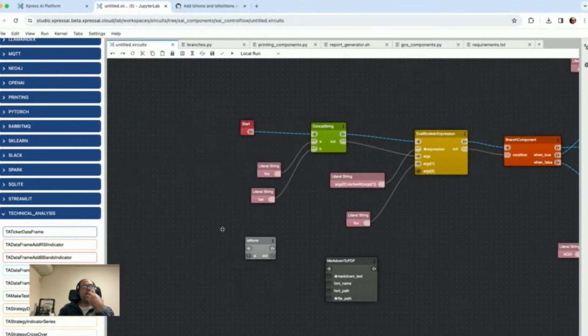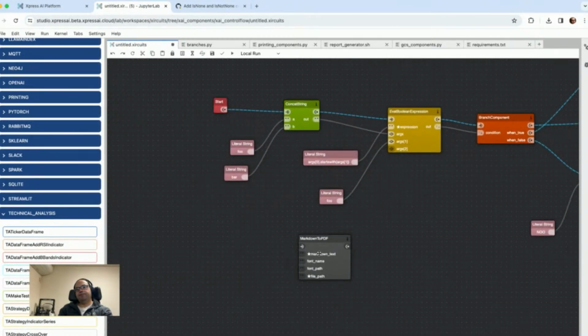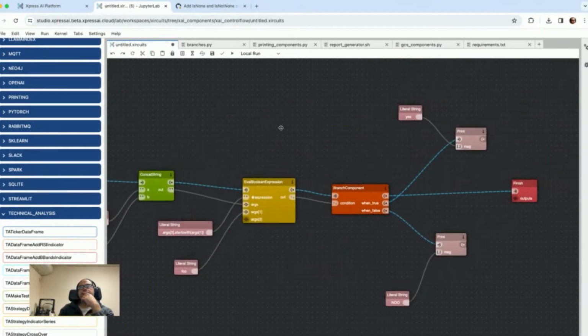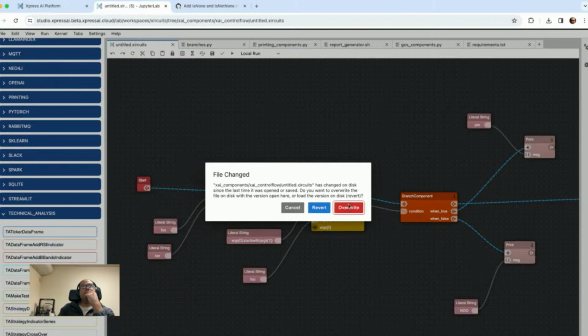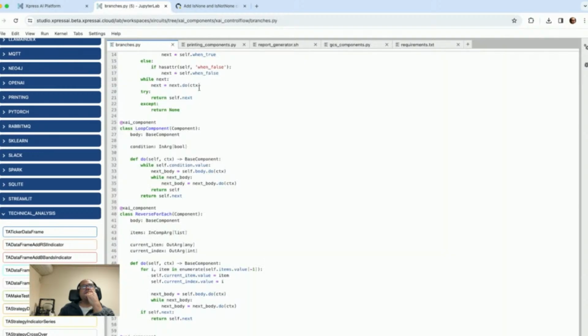I think that's all I'm going to do there. What else? File changed. I guess let's not deal with that.